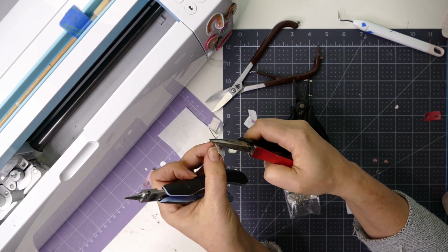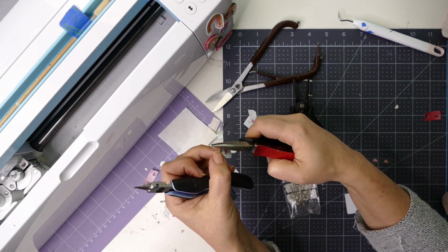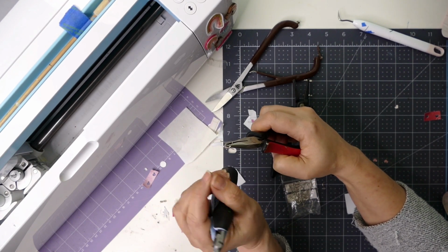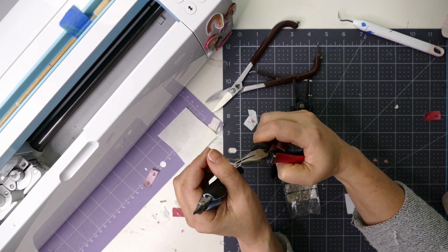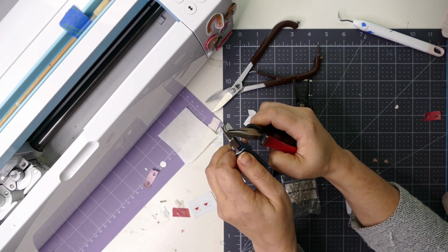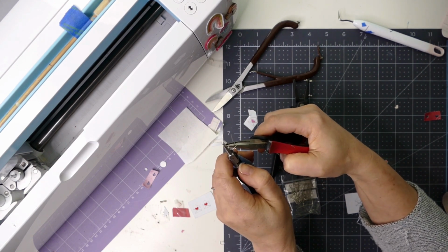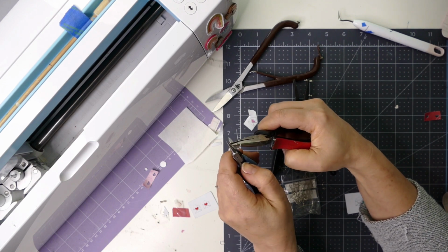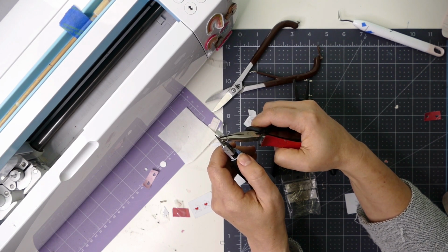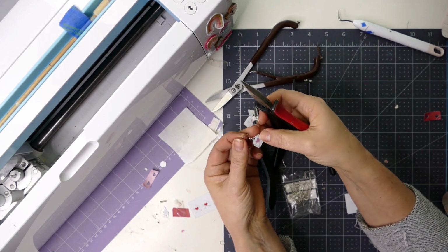I took a class a long time ago where she had us make a chain out of jump rings. I swear it was like 100 jump rings and they were super small. But what this gal said is that when you close your jump ring, the perfect close is you're going to hear an audible click. And what that is, it's the wire just going right back into the shape that it was when you first cut it. So what she would do to get that click is go just like I showed you, but then go a little bit further. So rather than just closing it, she would go a tiny bit further and then back. And then you would hear this little click. And so we're all sitting there listening, over 100 jump rings, trying to find that little click. It rarely happens, but when it does, it is such a satisfying feeling. It's ridiculous. So if you hear that click, you are golden. All right. And there you guys go.